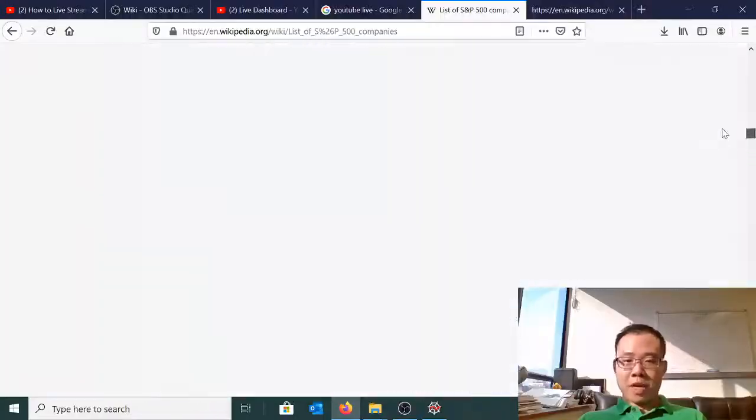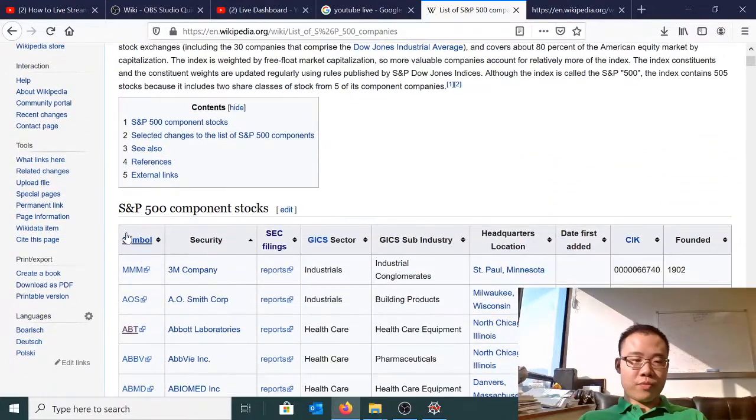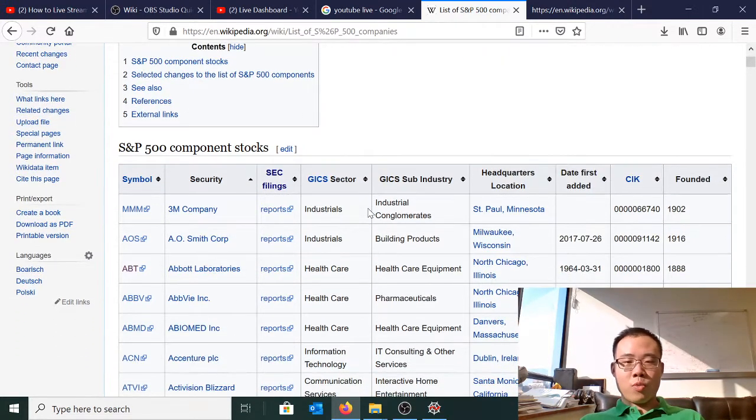You probably ask me, why are we doing this? We can basically just copy paste. The thing is that if we just copy and paste this web page, you will find that there are a lot of links and the format is going to be messy, and you will also spend a lot of time to organize the data.